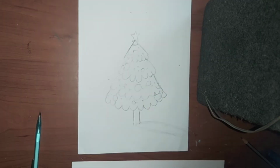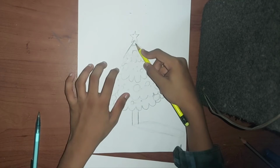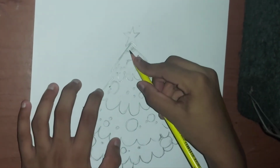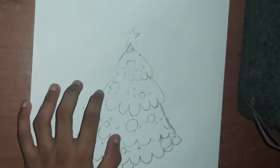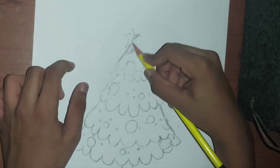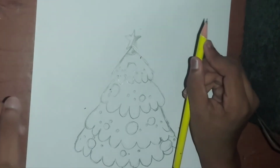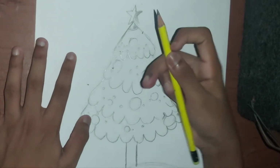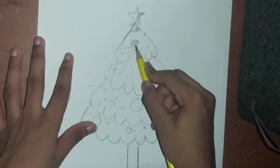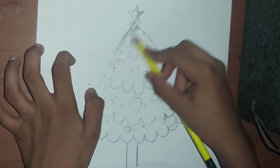So let's go. Starting right over here, we'll darken this a bit first. And now let's start by giving it a slight shade right over here, in this part. Just add those shadows right there. Once you're done, we will add the same shadows on the star. Like so. Now once you're done, we will shade this ball right over here. We will have to use a darker shade for this part. Once it's done, now we will create it right over here, with a very light shade.